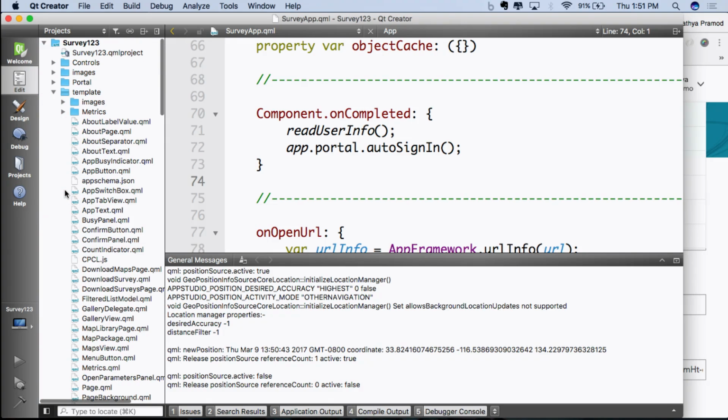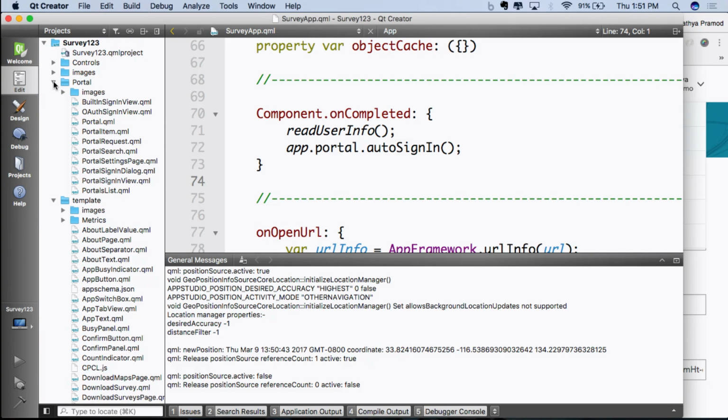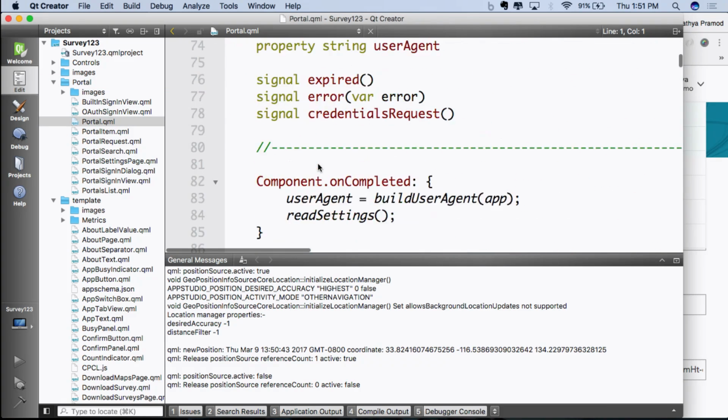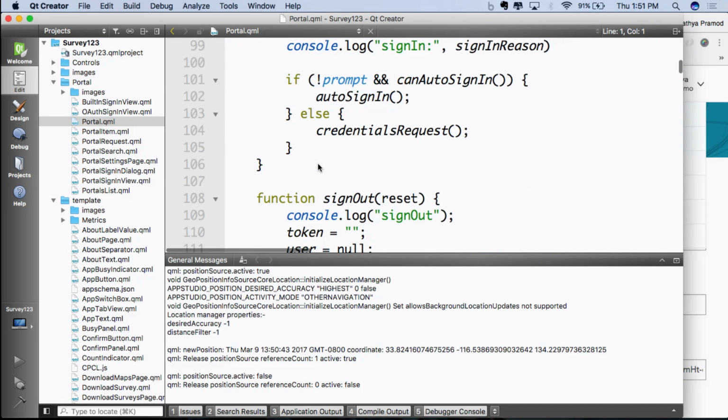And if you want to change anything about the authentication or how you connect to your portal or any of that, you should be looking at a folder called portal. It has got all the connections, and you will see how we are calling the portal, how we are making the calls and all those things. Okay, so that is the customization.